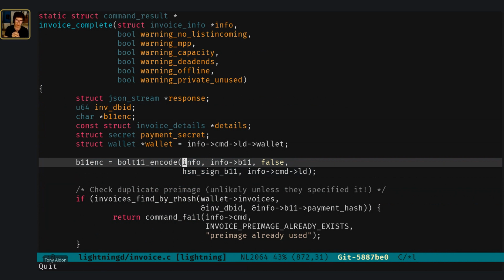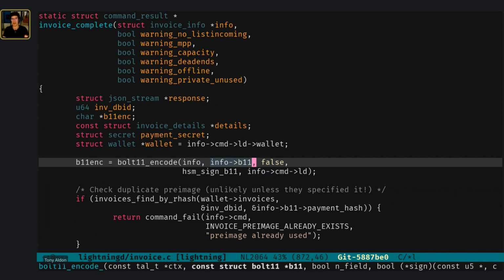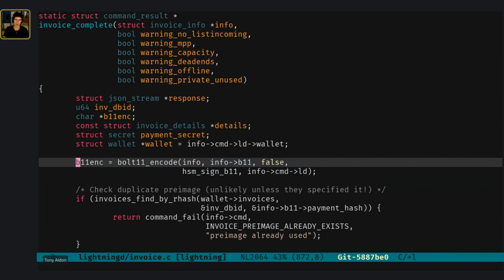This is a tree allocation, and when we allocate something, we need to allocate it from something else, a TAL type, so that when this is destroyed, every leaf and branch of the tree will also be freed. But the information is in that part, info B11. With that we do the encoding.